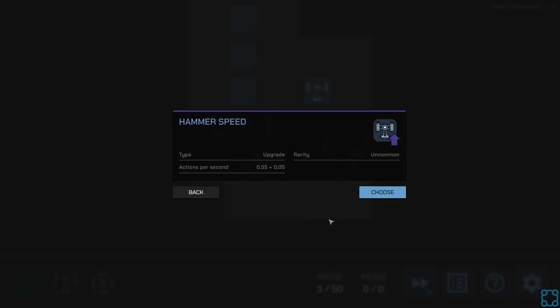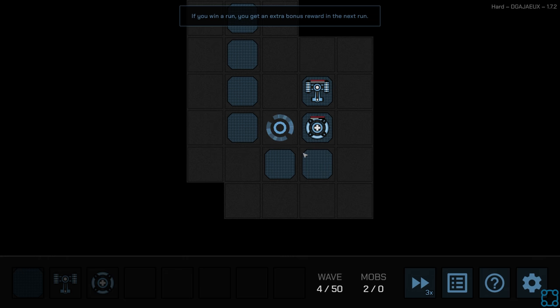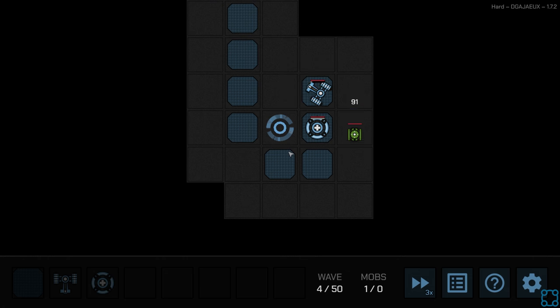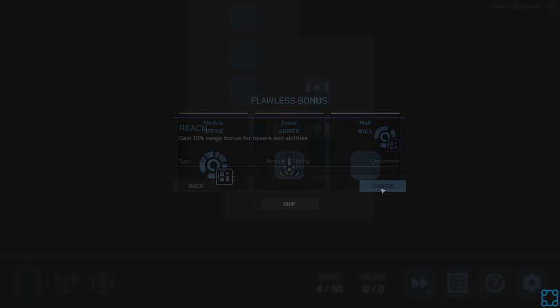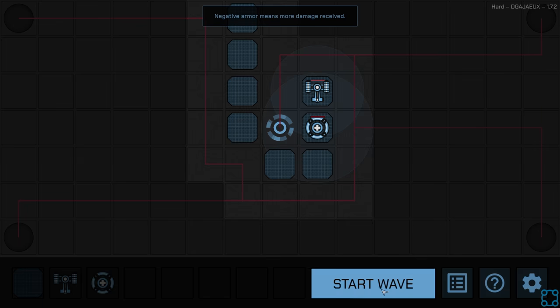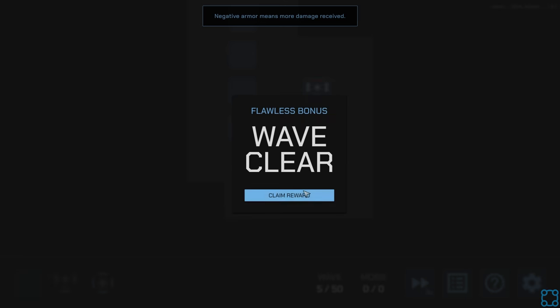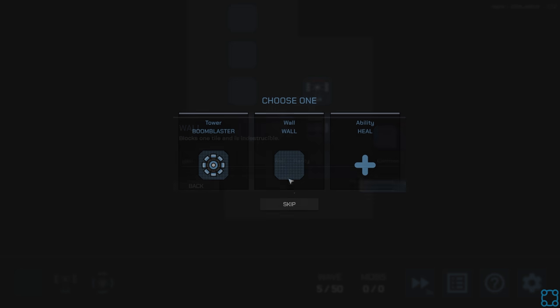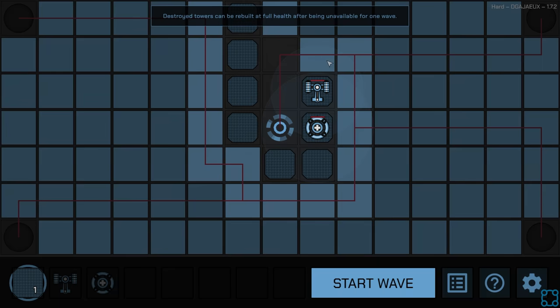Okay, hammer speed. Yeah. We don't need much healing. Win a run, you get an extra bonus reward in the next one. Ooh. That's kind of nice. Module reach. Yes. Refine. 4% damage bonus on towers and abilities. Yes. I'm just trying to be somewhat efficient with these. Let's see. Healer speed. Tempting. Yeah, we'll go for it.